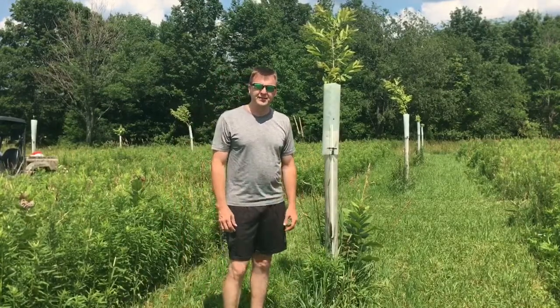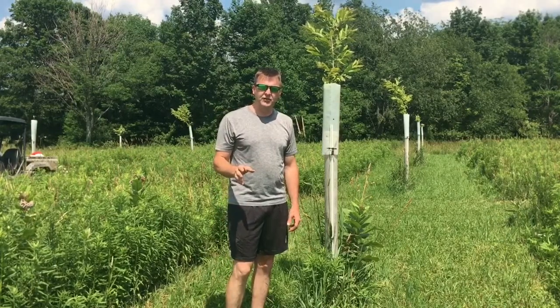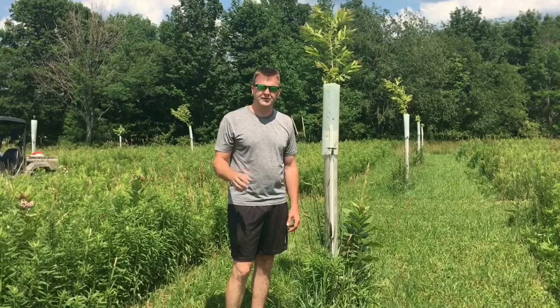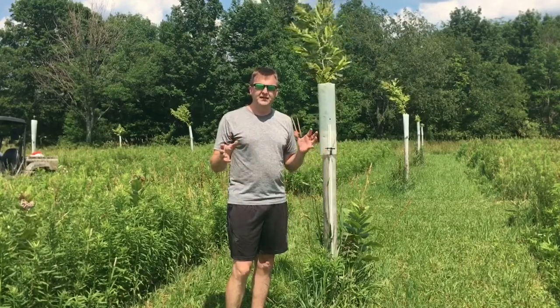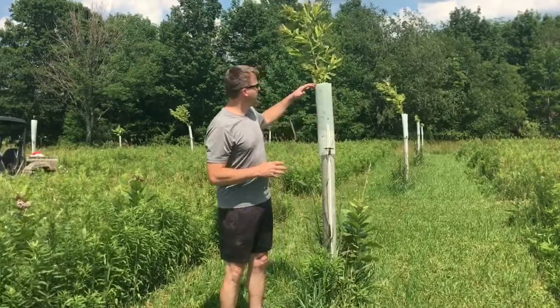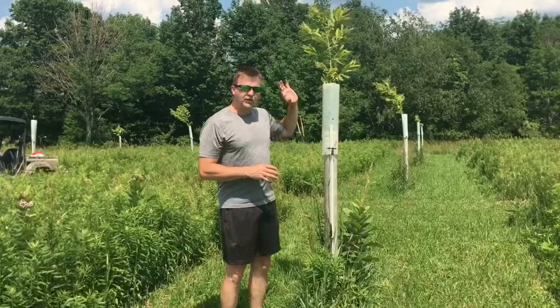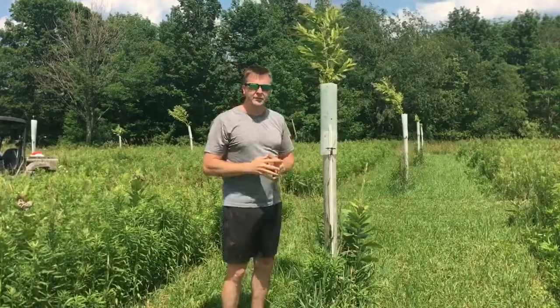This is because some of the old pastures are a little light in the nitrogen department. I'm looking for about 18 to 20 inches of growth per year for the first five or six years, then I'll back off the fertilization and let the nut production guide me. But right now we're really trying to get up above deer browse height, which we have, and I'm getting the growth I want.